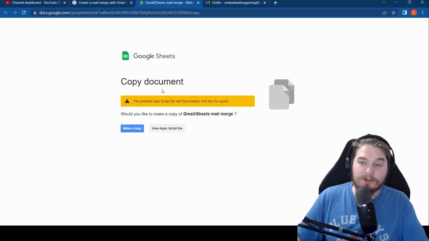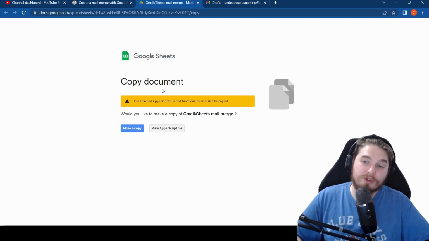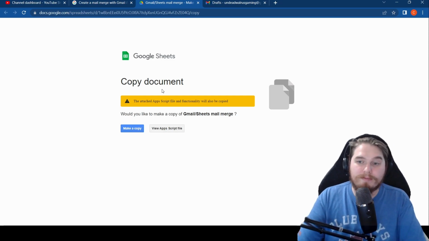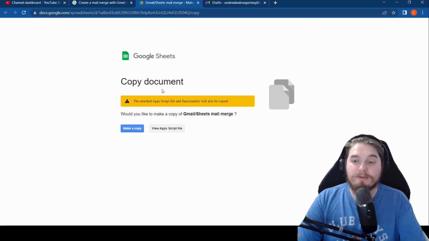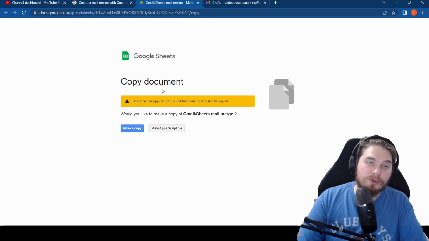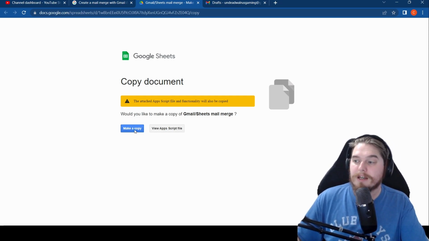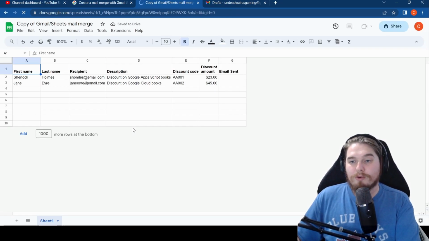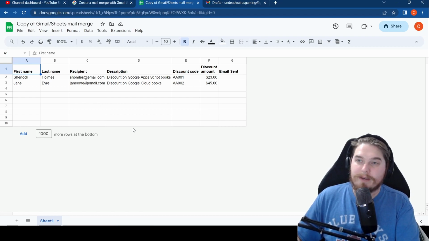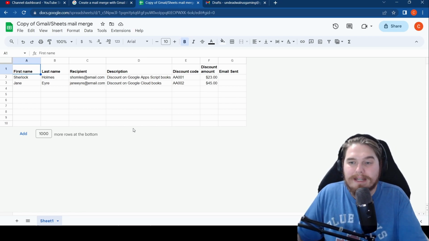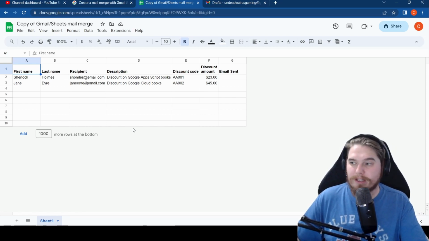This will always come up when you're copying something that has an app script from a source that, just generally speaking, this message will pop up. You should make sure that you're not doing this sort of thing from a site that you don't recognize. In this case, I know it's from Google. I also have used this script on a different account, so I know this is absolutely fine. So I'm going to click make a copy, but make sure you do your own due diligence. You may even find if you're on a work account that your account might be locked down to a point where you can't access that without admin permissions. But in this particular case, obviously I'm on a personal account, so it isn't the case.